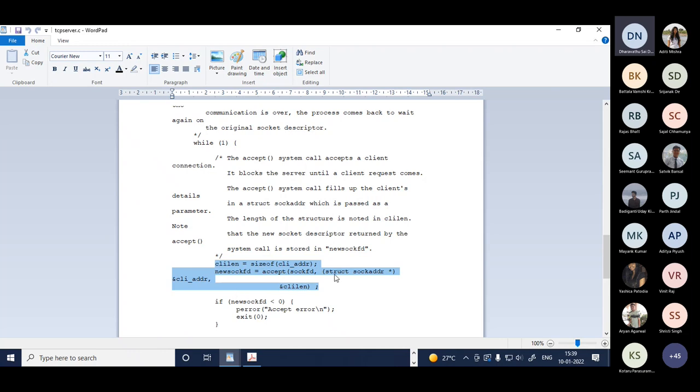But then my question is, why do I need to do this? Because the newsockfd, okay. So if I put a 0, 0 here, that is null pointers, would it work? What do you think? Would the server and client be able to communicate?